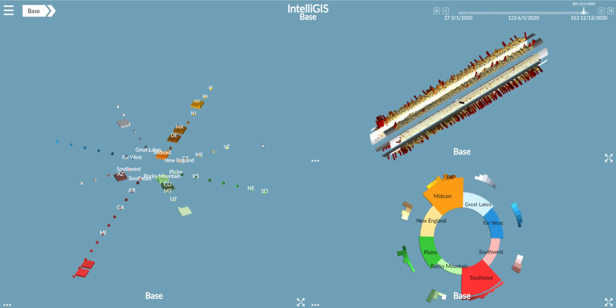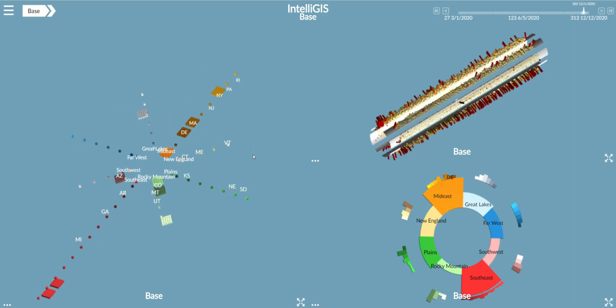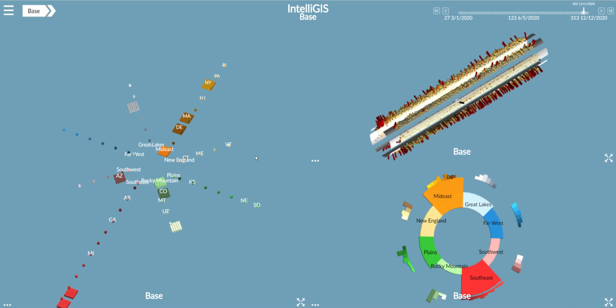On the left-hand side is the same United States map, except instead of using a standard grid map as we best understand, this is structured in a form of circles. And we have the inner circle being the regions, and each region is attached to one of those states as we represented just a minute ago. And as we take our wand and we flow through time, you'll see that things change. And predominantly, it appears that the Mideast and the Southeast become focused areas of attention in terms of this ratio.